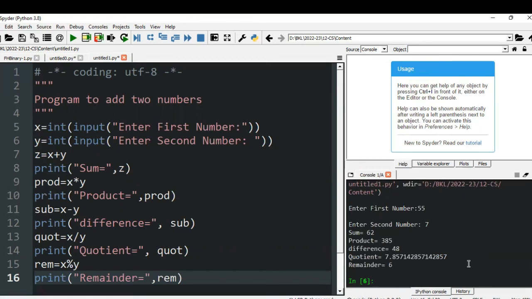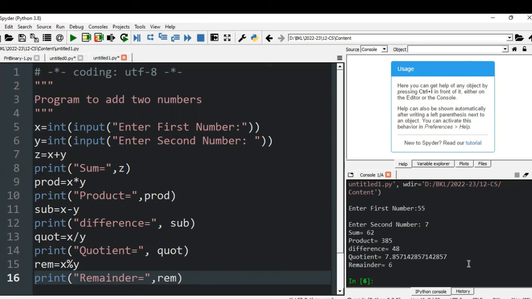Sum, you got 62. Product, if you multiply both the numbers, you will get 385. Difference, if you subtract, you get 48. Quotient, okay, when you divide without decimal, you get 7 only, but when you divide with complete decimal division, it's 7.85 and so on.